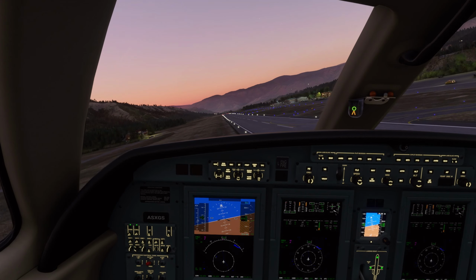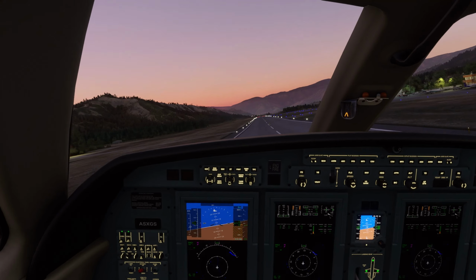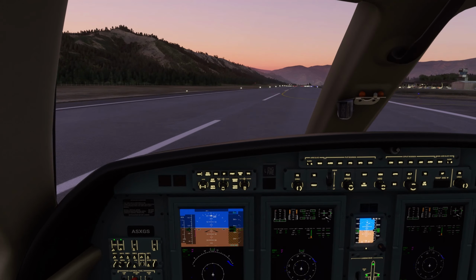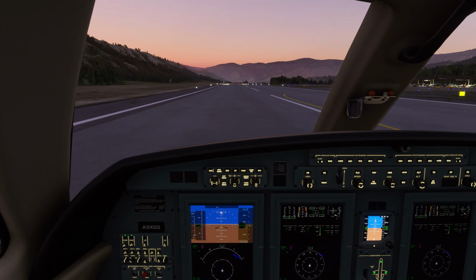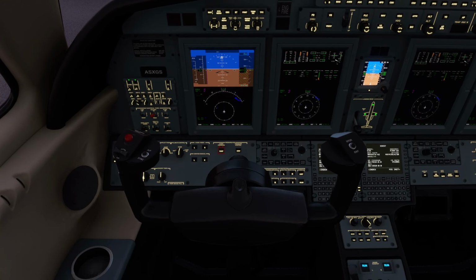And if we do go around, it'll say rejected, so we just have to put it down. Look at that crosswind. Let's slip it in. Not that much. And reversers. I think there's reversers. Oh my goodness. Oh jeez. Well, we landed on the runway. I bet we got, I'm going to guess, 7,203 points for that one.